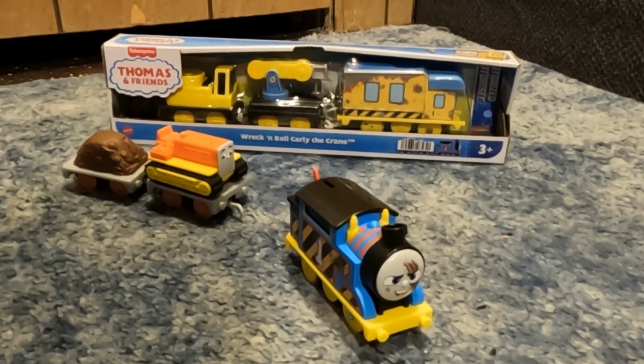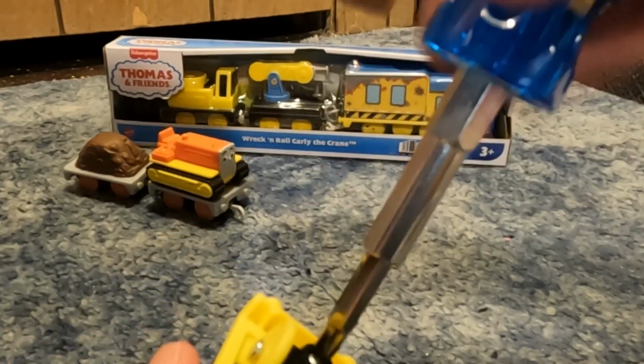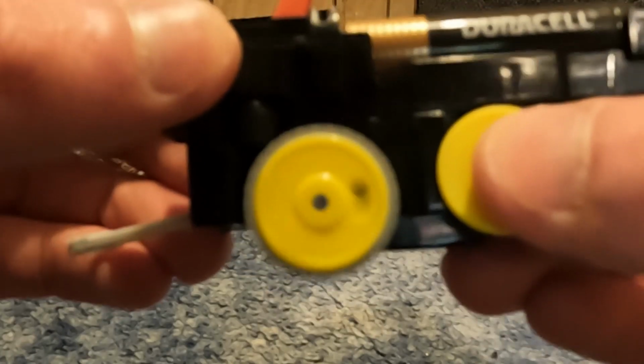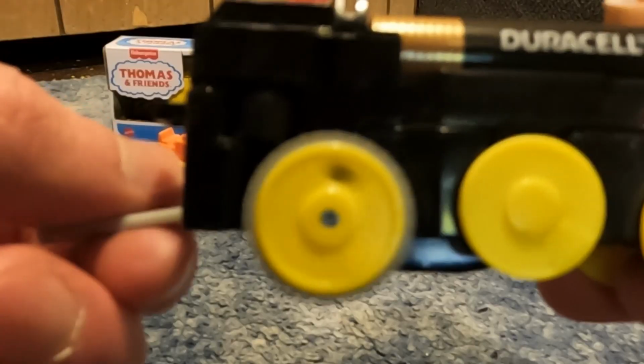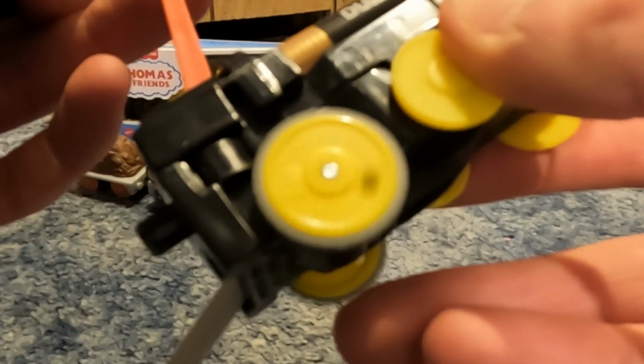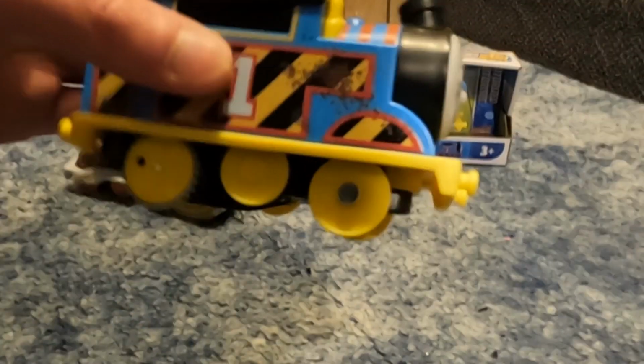And now I'm gonna put some batteries in him to make sure he works. Alright, so I've got my handy dandy blue screwdriver here, the new one. And we're gonna take the chassis off, take the top off. We're gonna pop in some batteries. And he seems to be a little slow starter, probably because he was cold on the journey here, but he seems to be slowing back to speed. Yeah, he's a goer. Oh yeah, and then here's the inside. Whoa. He seems to be a bit of a noisy runner. Interesting. Let's screw them back together. And yeah, he's a goer.